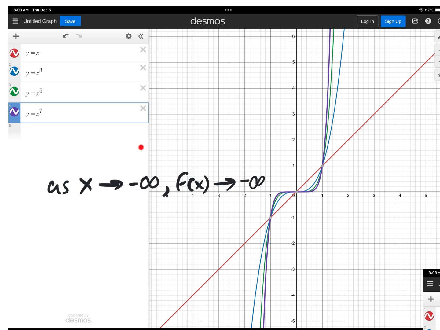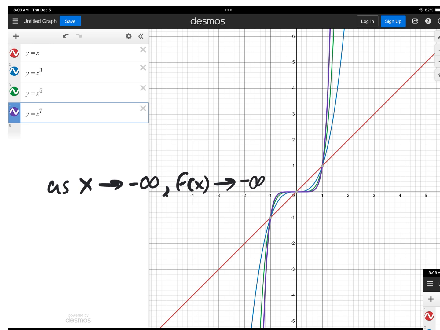What this notation is saying is as you look to the left, it's going down forever. As your x values get negative, your y values also get negative. And that describes how the graph ends up, okay? All of these graphs that have an odd degree function, power of 1, power 3, power 5, power 7, you could do y equals x to the power 13. It's going to end up down here and up there. And this is how we mathematically state that fact. The end behavior is as x approaches negative infinity, f of x approaches negative infinity.